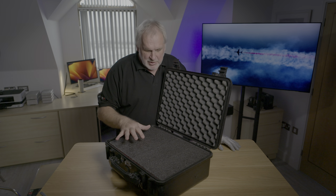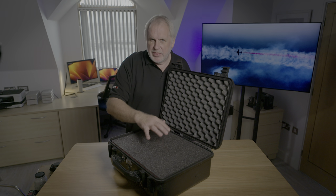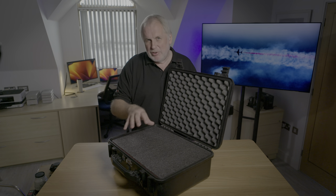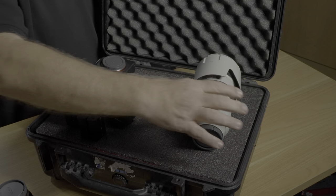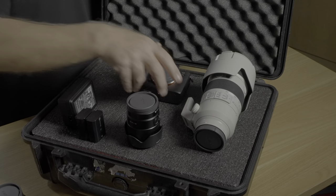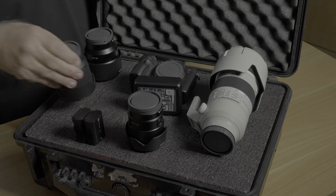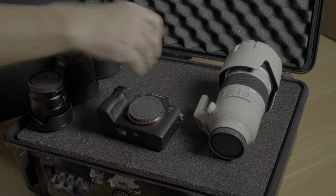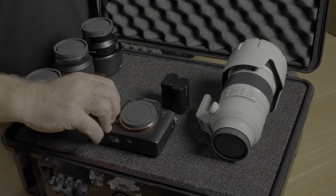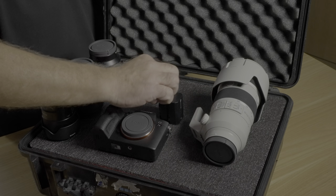So now I've got my case filled with foam — it's not super accurate, but it's not going to move. And that's dense. The first thing we want to think about, and it is quite important, is the layout of where we want to put all our kit. So we can start arranging everything we want to get in the case. You need to leave at least 11mm between objects. Something worth thinking about here is the weight of everything you're carrying — if you put all the heavy stuff at one end, you won't be able to carry the case properly. So I'm thinking about balancing off the weight as much as anything.